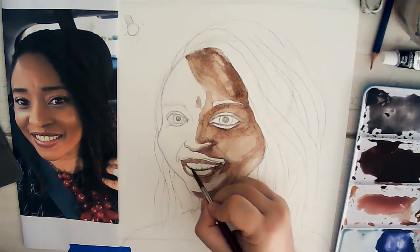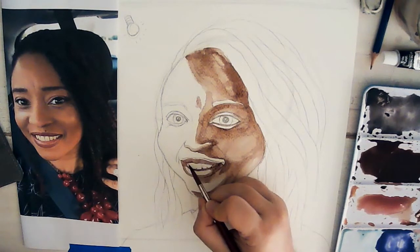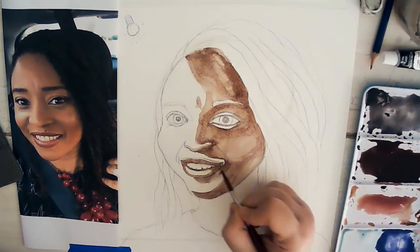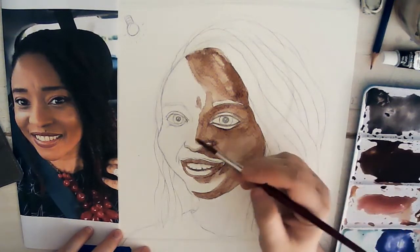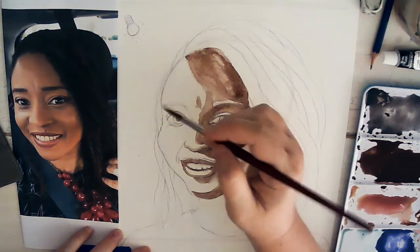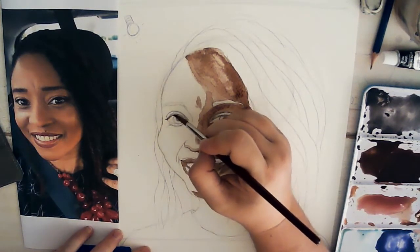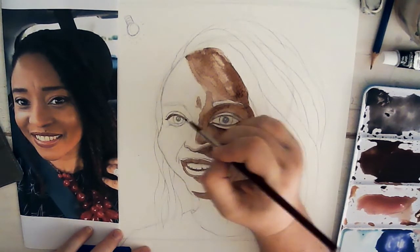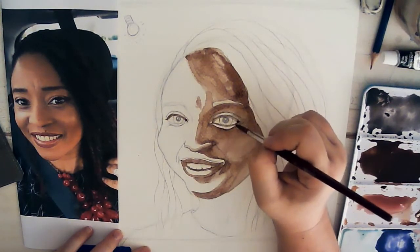The lip's going to have several layers though, just because Erica here is wearing lipstick, so the lips will have many layers. Okay, so even on the side of the face that's in highlight, there's definitely still some shadows on this side though. So I'm going to go in with this top lid, which always casts a little bit of a shadow onto the eye. So I'm going to do that on both sides.